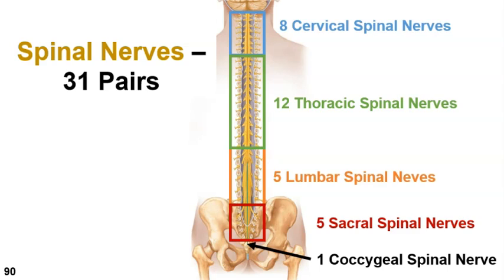And we have motor neurons carrying the motor commands. The spinal nerves arise from different regions of the spinal cord, and in total there are 8 pairs of spinal nerves that emerge from the cervical region, 12 pairs that emerge from the thoracic region, 5 pairs that emerge from the lumbar region. Since the spinal cord itself ends at the first lumbar vertebra, the spinal nerves that emerge from between each lumbar vertebra are actually from the cauda equina. And finally, we see that there are 5 pairs that emerge from between the foramina that are in the sacrum, and then 1 spinal nerve that emerges from the coccyx.